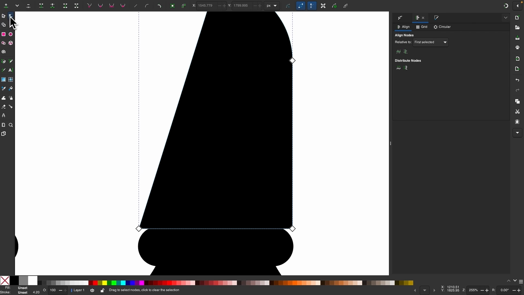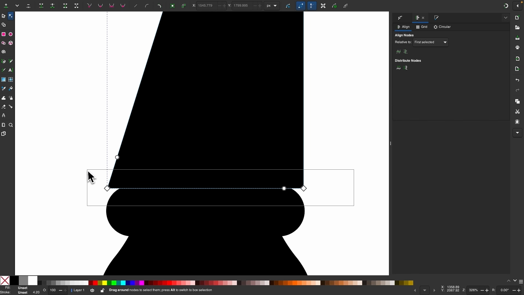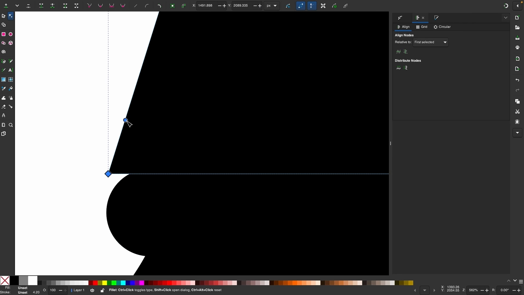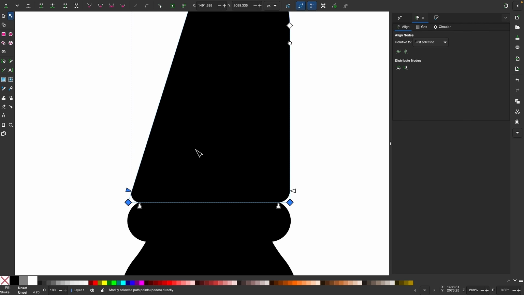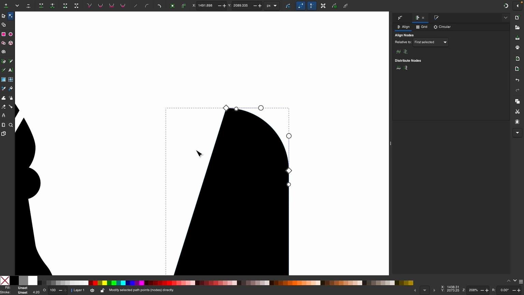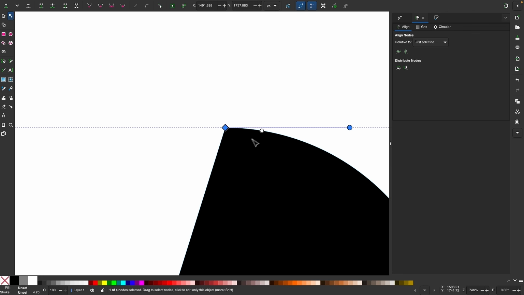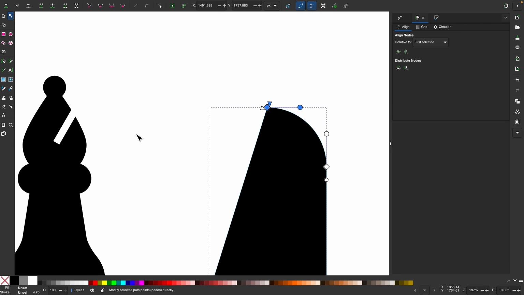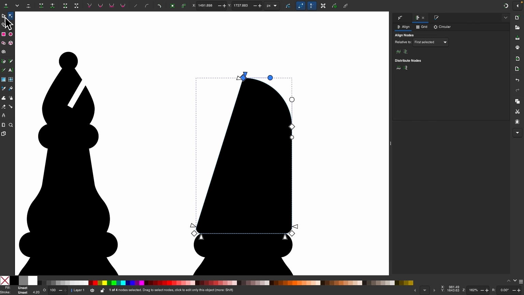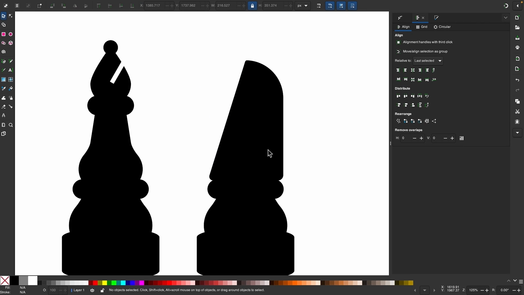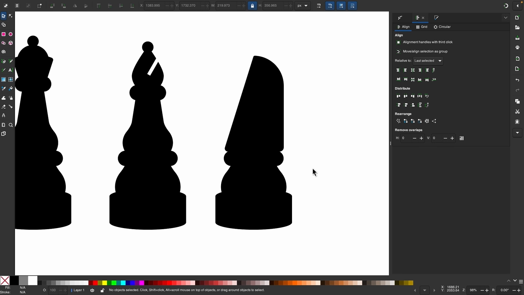Before I go any further, let me grab the nodes tool and apply the corners live path effect. And I'm going to select these 2 corners right here, and round those edges. Okay, and I'll take this top one. I'm going to round this one very slightly, just to make it consistent with the design of everything else, because I'm working with rounded corners here. And there we go. I may have to make this larger or smaller depending on its size relative to the rest of this. And there is the start.